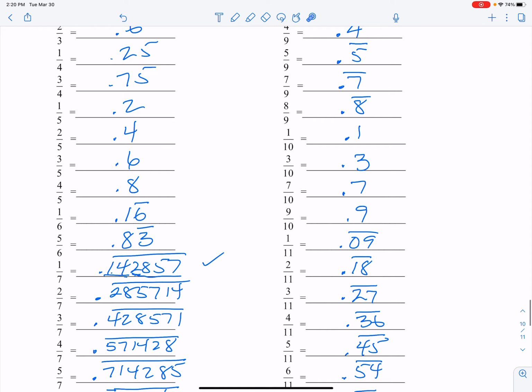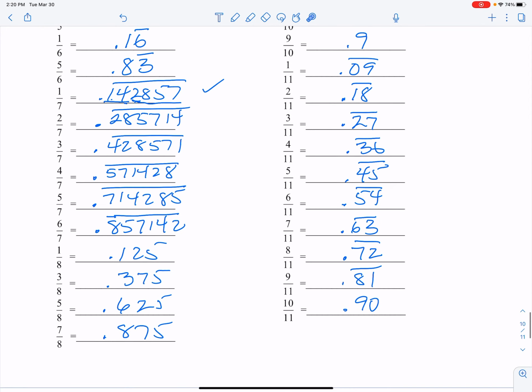Your 10s, just say them. And if you notice your 11s, they're just your 9 times tables. Numerator times 9. So 9 times 1, 9 times 2, 9 times 3, 9 times 4, and so on and so forth, and they all have a bar. The only ones you got to think about are 1/11 and 10/11. It has to be a 2-digit number. So for 9, it's got to be 09, and then 10/11 is 90, and I forgot the bar on that last one. Okay, so those are some of the tricks that you can use to help you memorize them.